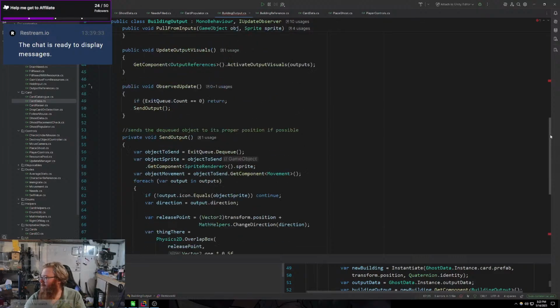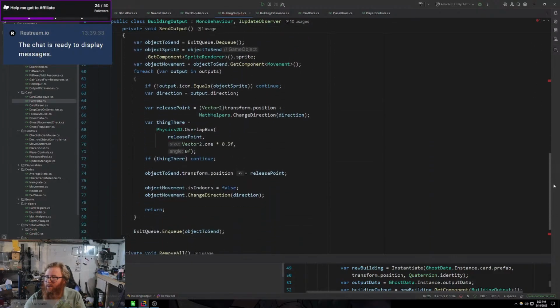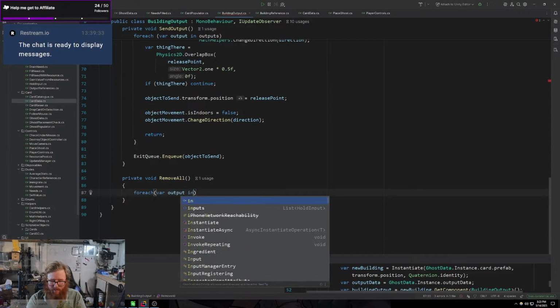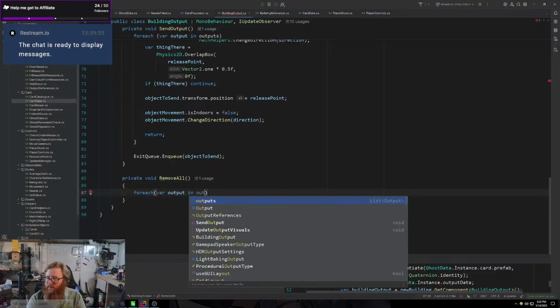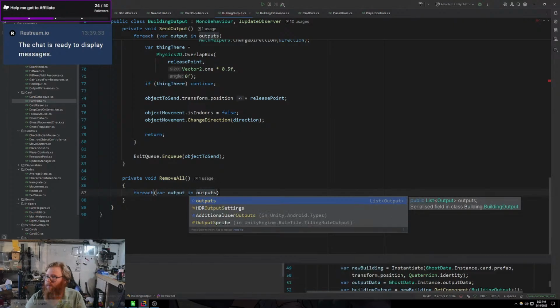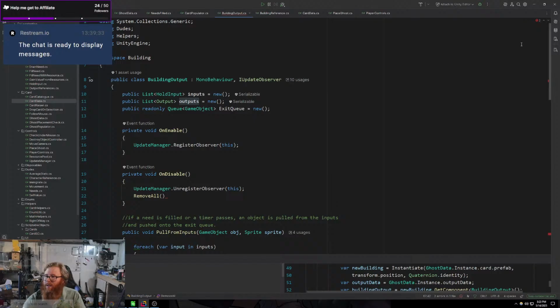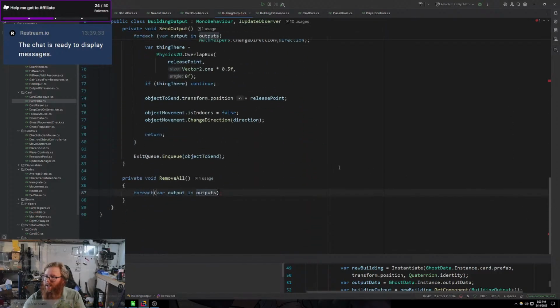We're not doing the inputs. We'll do those separately. We're doing the outputs. Wait, what? No, hold on. Inputs and outputs we don't need. No, it's just the exit queue on this one.